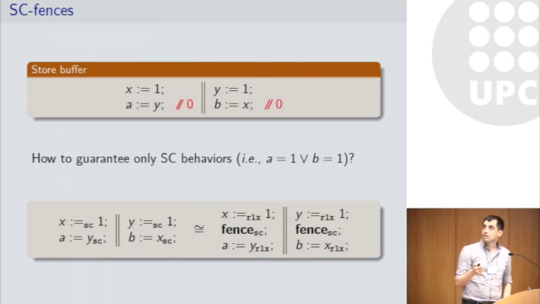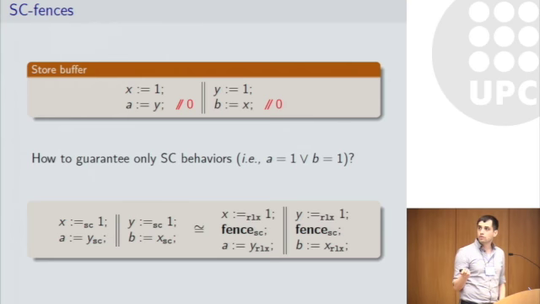Okay, now a few words about SC fences, the other side of the coin. I'm claiming that the semantics of SC fences is, on the other side, too weak, and I'll show how we suggest to fix it. So what are SC fences? It's another way to guarantee sequential consistency in some sense. So we have this program where, under sequential consistency, you cannot read 0 and 0 in both of them. So how can I get that?